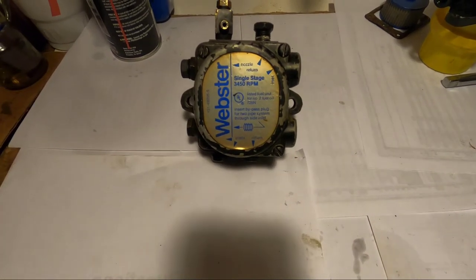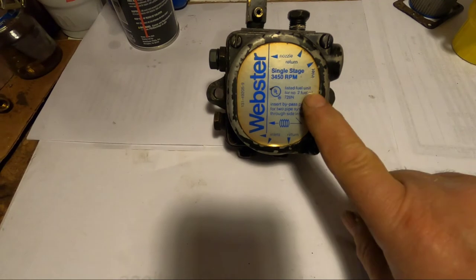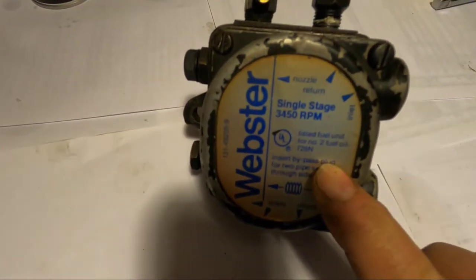Today, I'm going to show you what's inside an oil burner fuel pump. This pump is a Webster pump. This company's still around, but this particular model number, they no longer make. They have a replacement model for this.